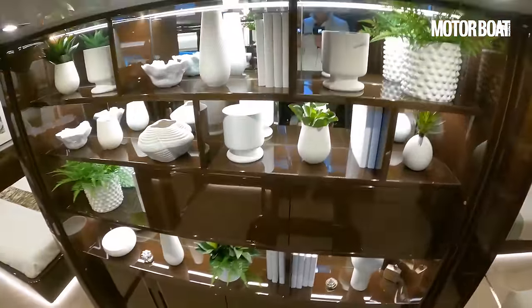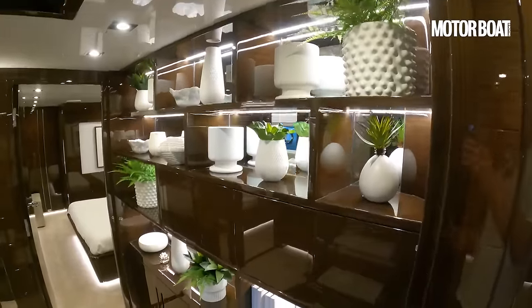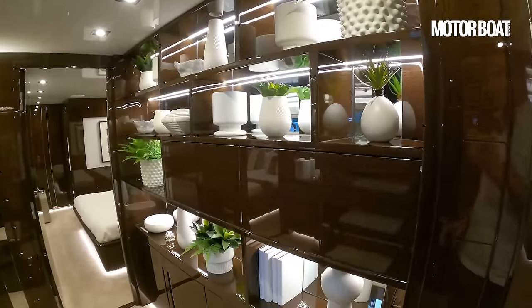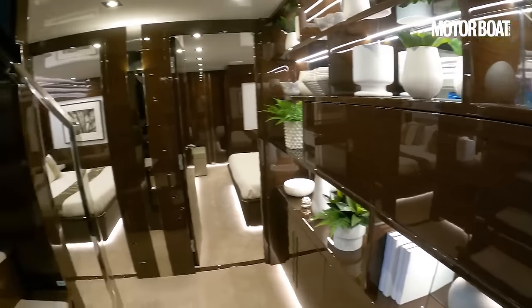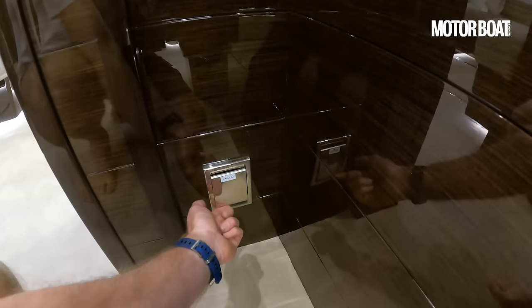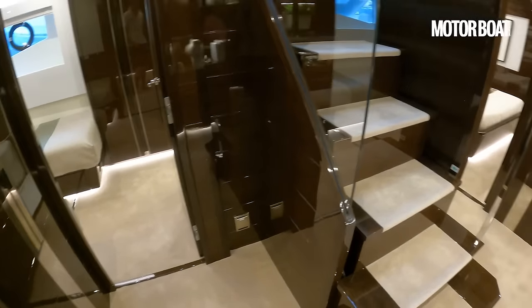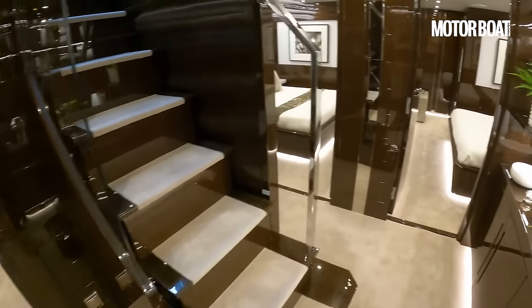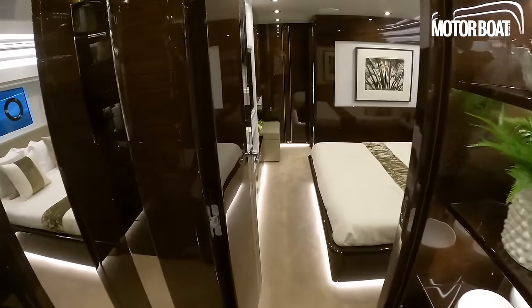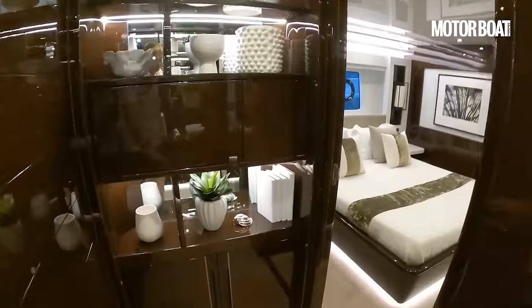Into the lobby area down here, and again there's a big full-height wall unit, all fully accessorised in those white tones contrasting with the high gloss woodwork. And here's another little detail: look down here — that is a vacuum socket. Rather than having to carry around a handheld vacuum from cabin to cabin and putting that gorgeous woodwork at risk, there is a fully integrated vacuum system. You literally just plug in the vacuum wherever you are and can clean it all up.